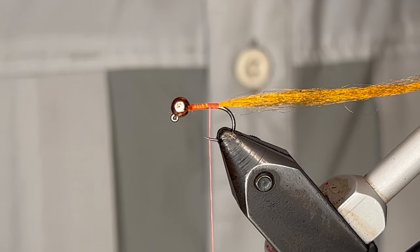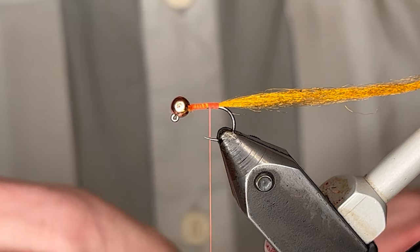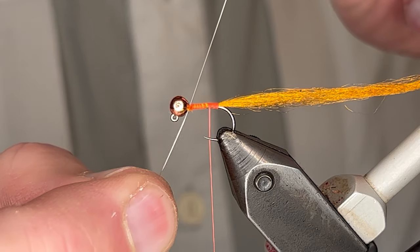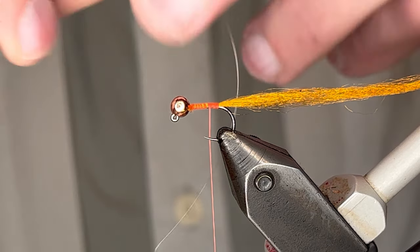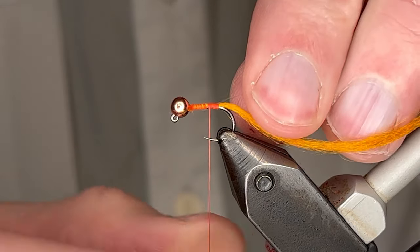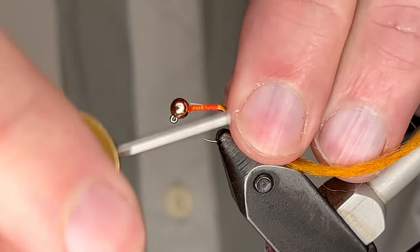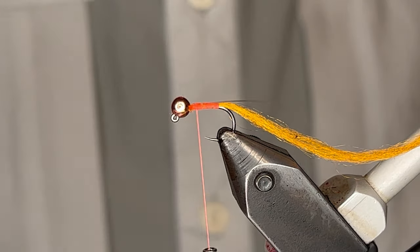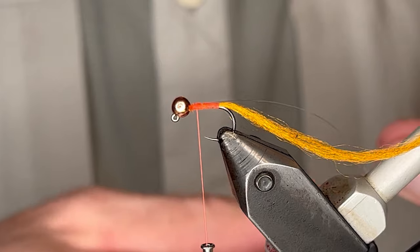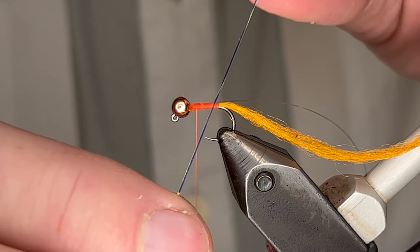For the ribbing, we're going to be adding two materials. One is just your 4X tippet size mono. And then we've got some Mylar tinsel.